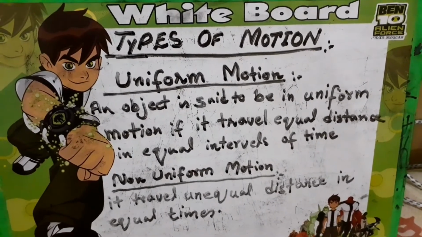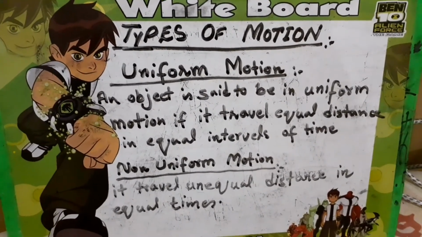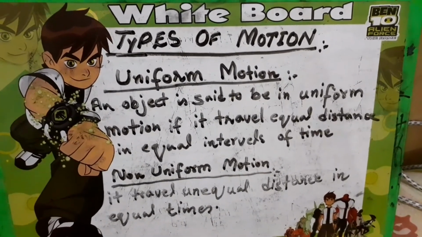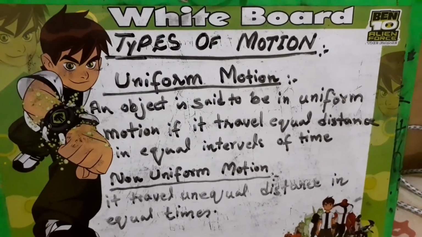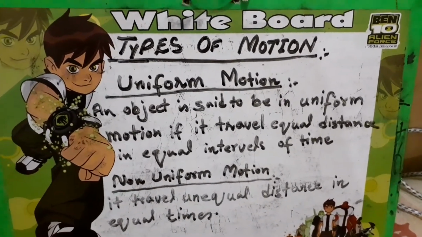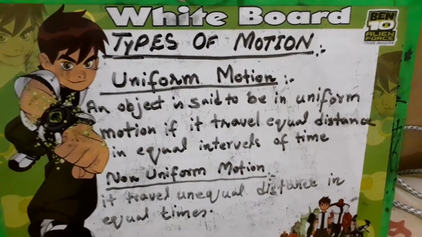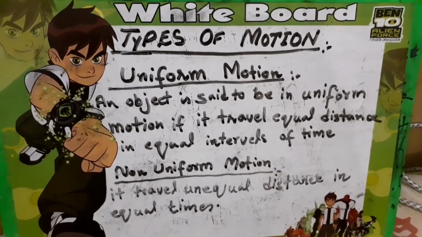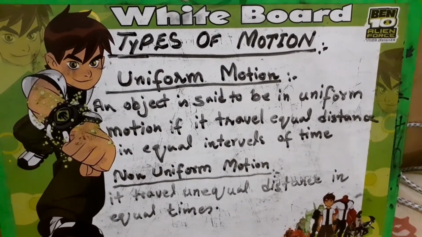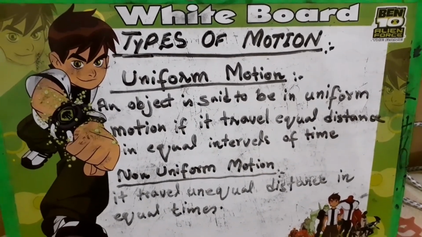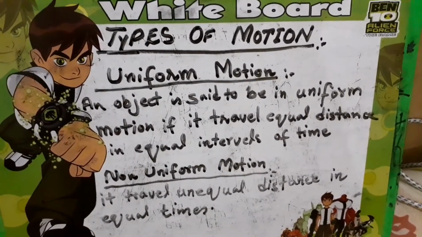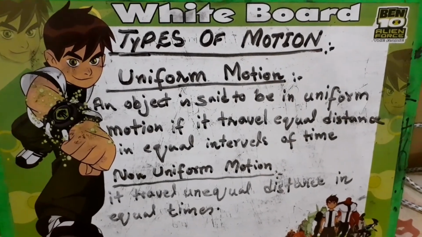So these are two types according to state of motion: uniform motion and non-uniform motion. In uniform motion, the body covers equal distance in equal intervals of time. For example, a car covered 2 meters in a second, then it also covers 2 meters in another second. It is said to be in uniform motion. And the distance-time graph is a straight line. And in non-uniform motion, the body covers unequal distance in equal intervals of time. For example, a car covered 2 meters in a second, while it covered 4 or 8 meters in another second. It is said to be in non-uniform motion. So these are the types of motion according to state of motion.